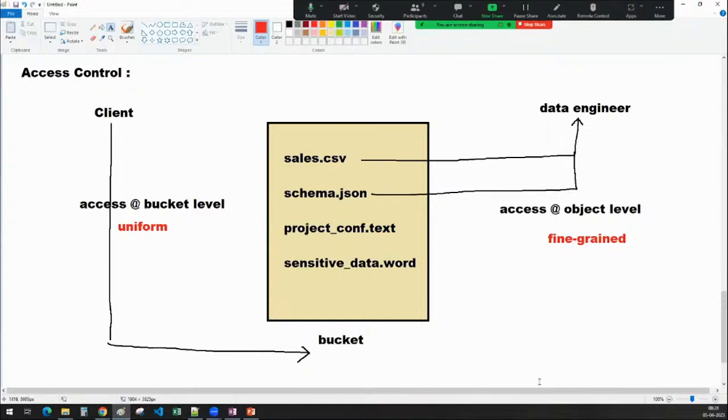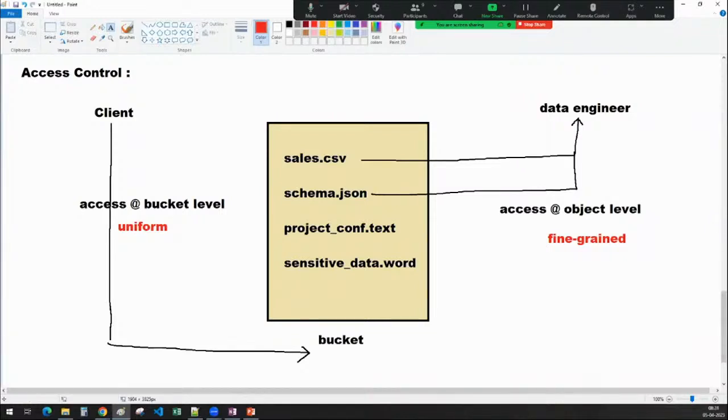So you should provide access control according to your business requirements or access permissions. This is how you achieve access at the bucket level and access at the object level, with the help of uniform as well as fine-grained access control.